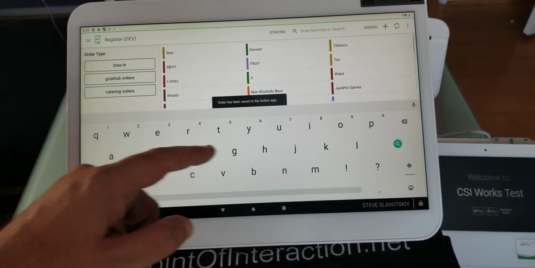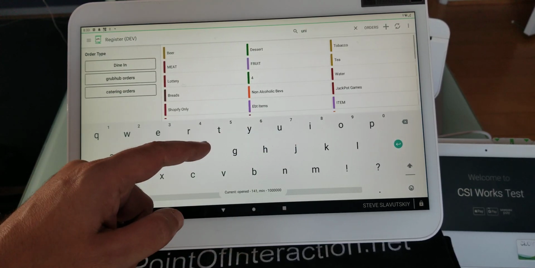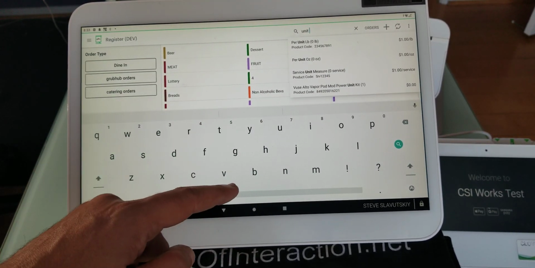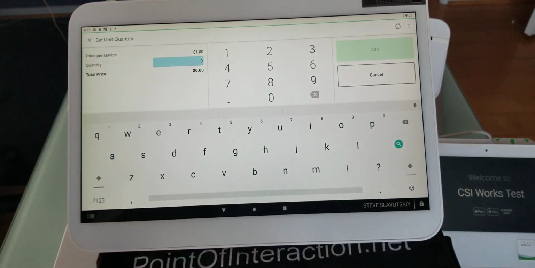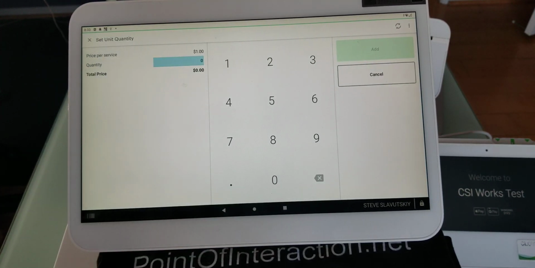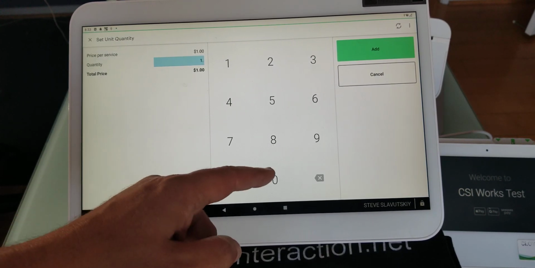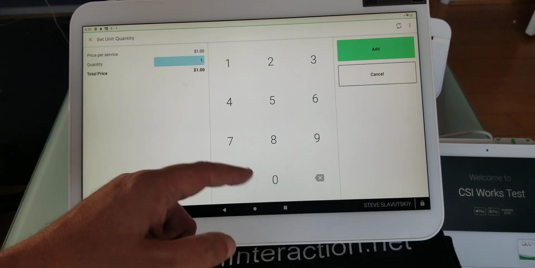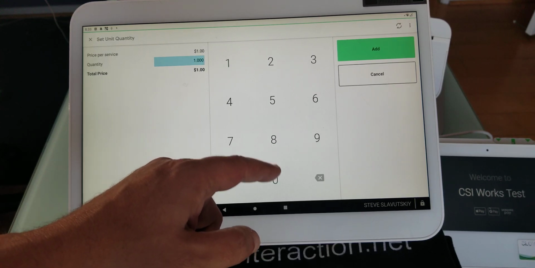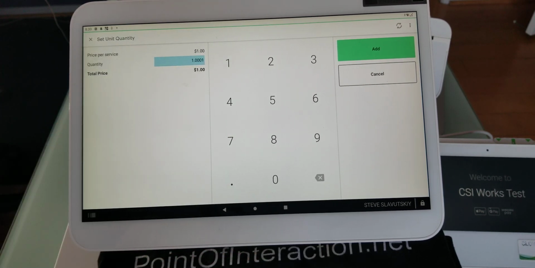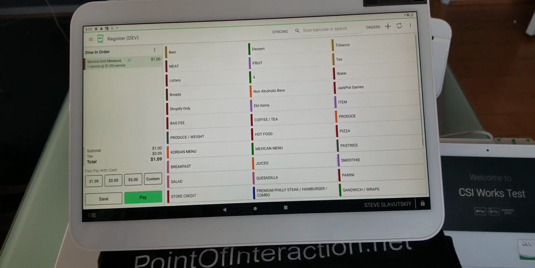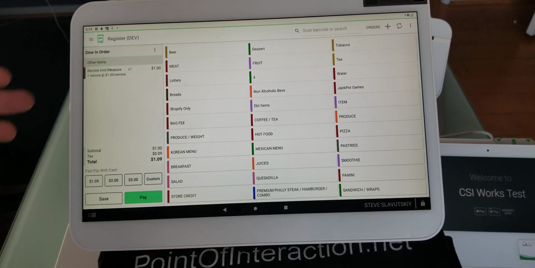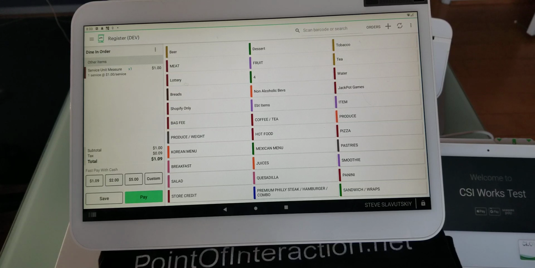So let me go ahead and save this. We have unit of measure service. Here it is. And it says, all right, give me quantity of service, and quantity of service is 1, or we can do decimal points, and I'm assuming 4 is going to be the limit, 1, 2, 3, 4. Let's just go like this and see if it allows us to do this decimal point, and it does not. It does not allow decimal points on unrecognizable units of measure at all. It just goes with the whole numbers.